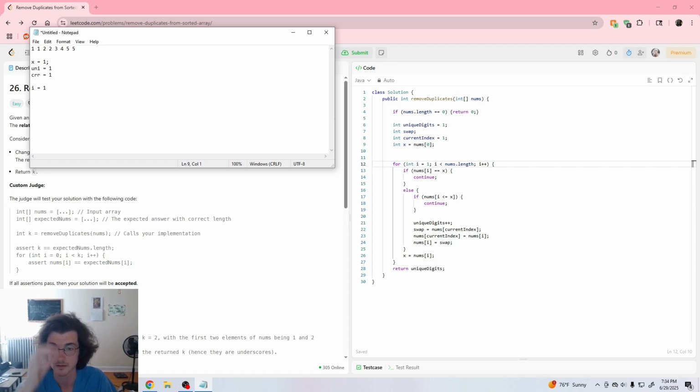What happens? On the first loop, if nums I equals x, which x is 1, nums at index 1 does equal x, we're looking at this number, then we continue and skip everything. And then x equals nums at I, so x stays 1. And now, so nothing happens.